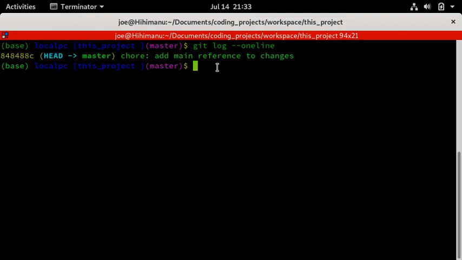Now if we want to change our commit message, we can do it with the amend command. Let's say we made a mistake in the message, spelling error, or we just totally got it wrong.